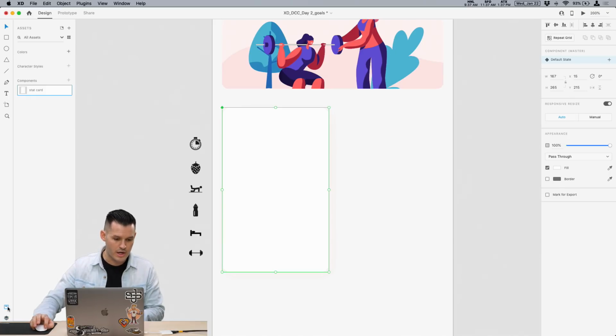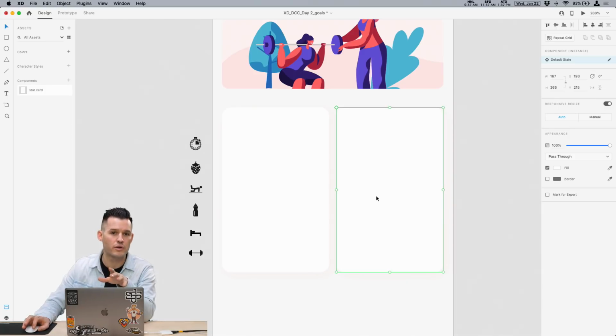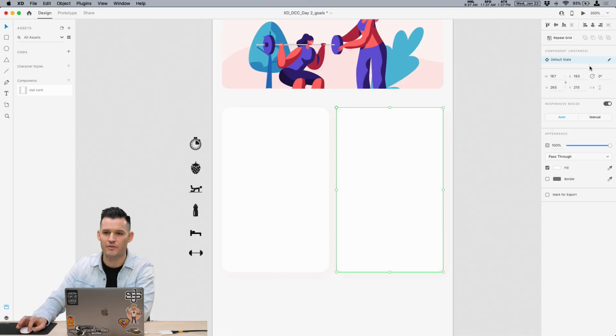Now, if we go down to our components menu, we can see we have our stack cards. We can drag another version of it out right there. Now, really important to notice in XD, over here on the left card, we can see up in our inspector panel, we have the component, and in parentheses, it says master. If I click on this one, that's gonna switch to component instance, okay? That lets us know which one is the master. That's a nice deal, okay?